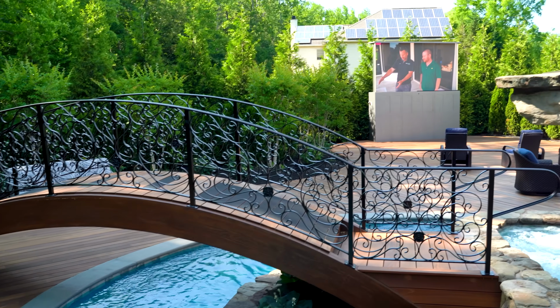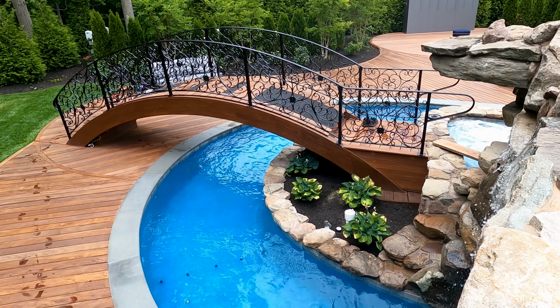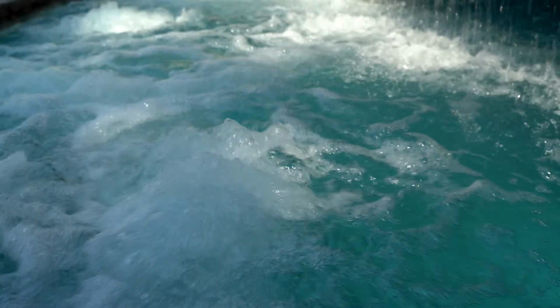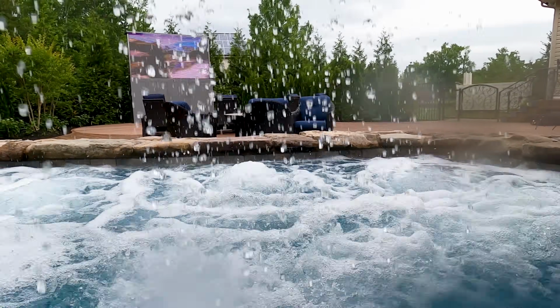Hi, my name is Robert Habe. I designed the outdoor kitchen, the bridge, and the wood deck. The bridge was based on you need at least 4 feet above the water to have clearance underneath. So we chose an arc, so it's more dynamic and more structurally sound, and it looks quite beautiful. I'm sure you could fit a car on that without a problem. So check it out, it's a walk-in spa, completely independent of the pool. So the pool can be shut down for winter, and you could still run this spa.